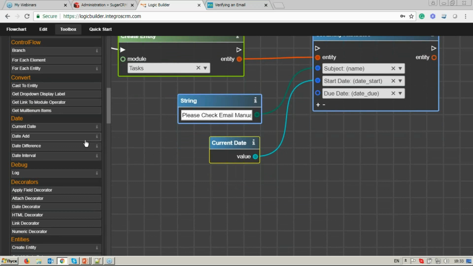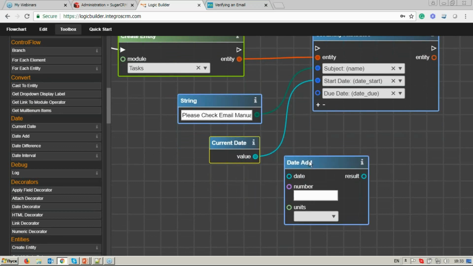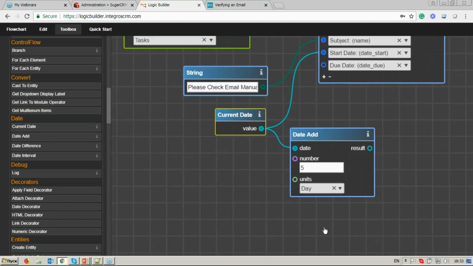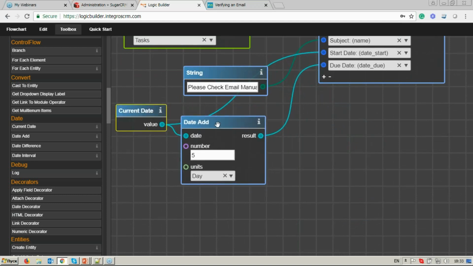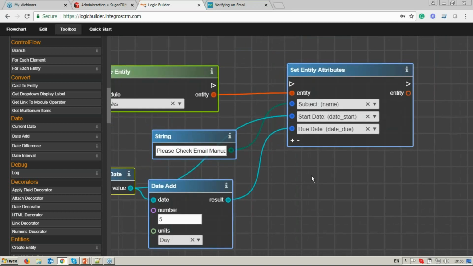So I use the operator date add here, put the current value as a start point, and to the start point I want to add 5 days and put this as due date. So we have subject, start date, due date.